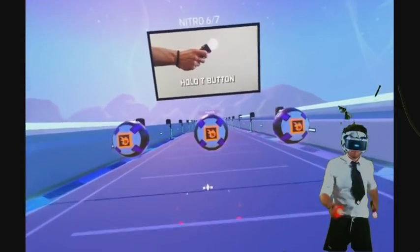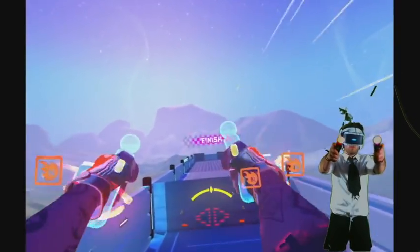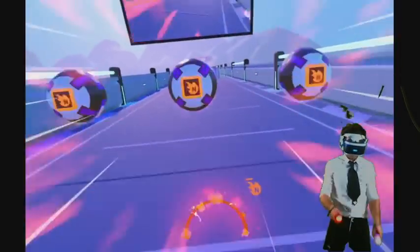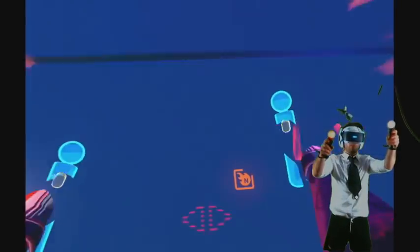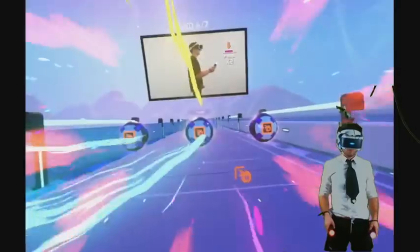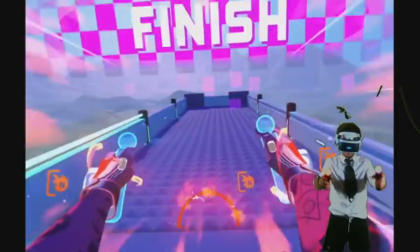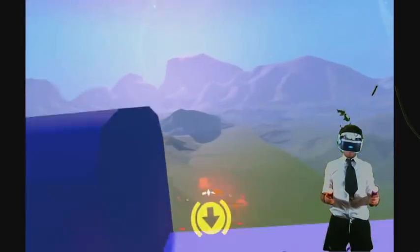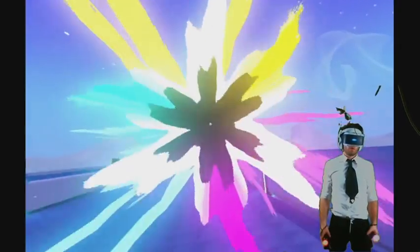While racing, you can also grab power-ups to augment your vector gloves. Smash through a power ball and double tap the T button to activate your new ability. Use Nitro to boost your way across this gap. While Nitro is active, you don't need to keep sprinting. Use it to take the lead with minimum effort.